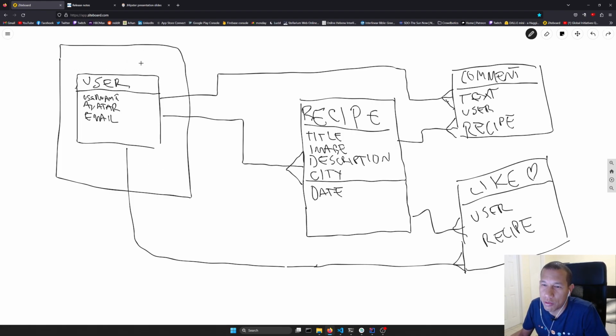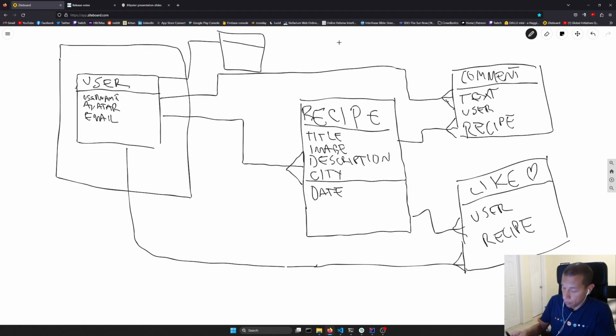I prefer to manipulate an external entity here, like user details, to contain the user information. And I'm going to add here the avatar, the email, and some other stuff maybe.